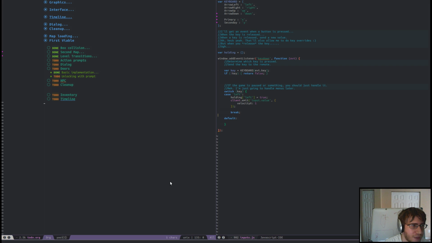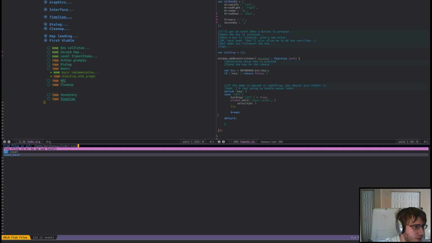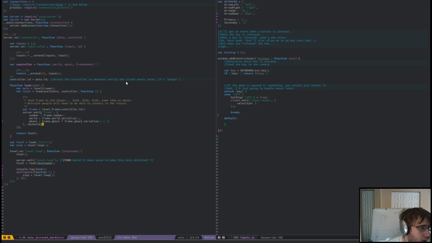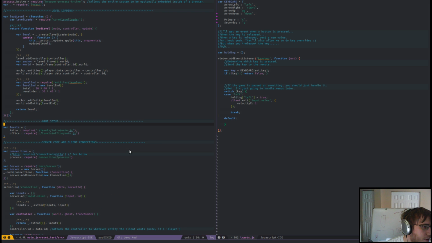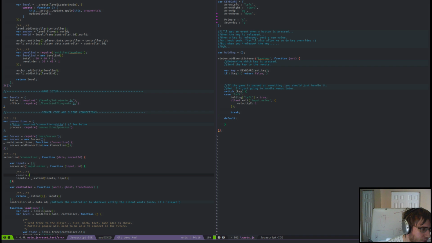Let's make sure that input actually works the way that I think it does, because I haven't worked with input in a while. I'm pretty sure that it does. How am I doing input up here? It's something to the extent... Oh, yeah, it's just input.value. Let's console.log this, though. Console.log inputs.